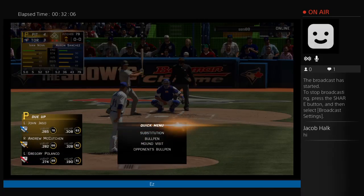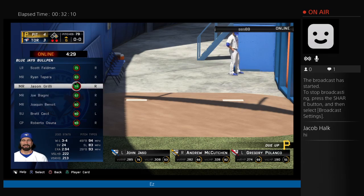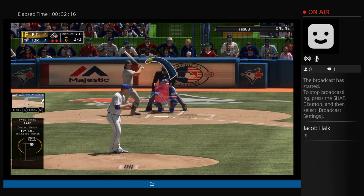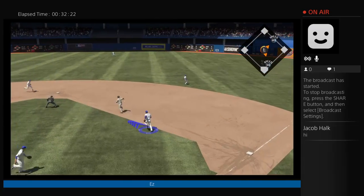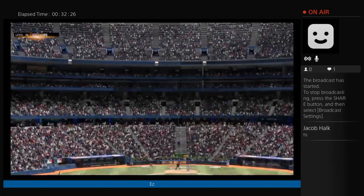It's a 4-3 game. John Jaso steps in to try and keep things going now with a runner at first following the RBI single. And that's a nice job right there to drive in the run by the last guy, and it can definitely fire up a team when someone comes through big time with 2 outs. Ripped on the ground to first. On to Tulowitzki at second for the force, and that'll end the inning.